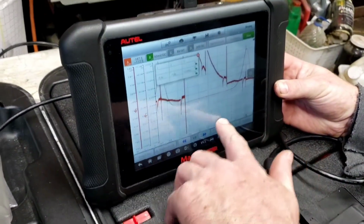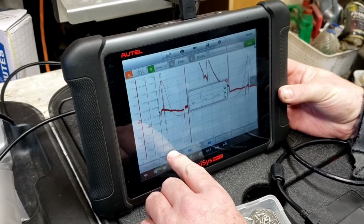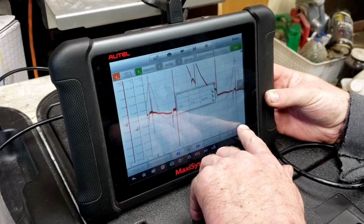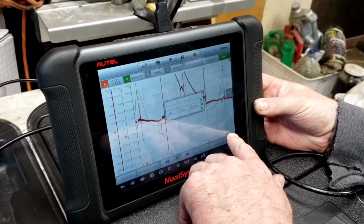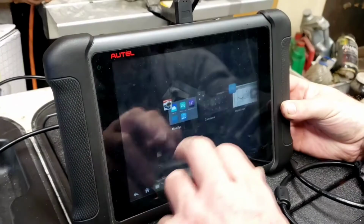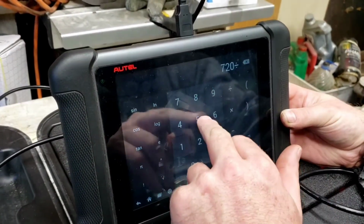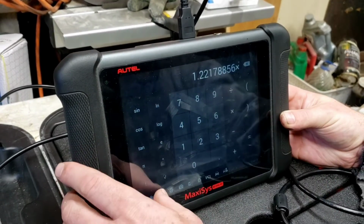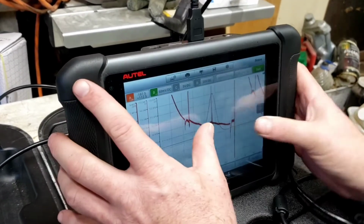So what I'm going to look at now is right to the center of that and the center of that, 589.3. 720 degrees divided by 589.3 is that times, I'm going to zoom in over here.